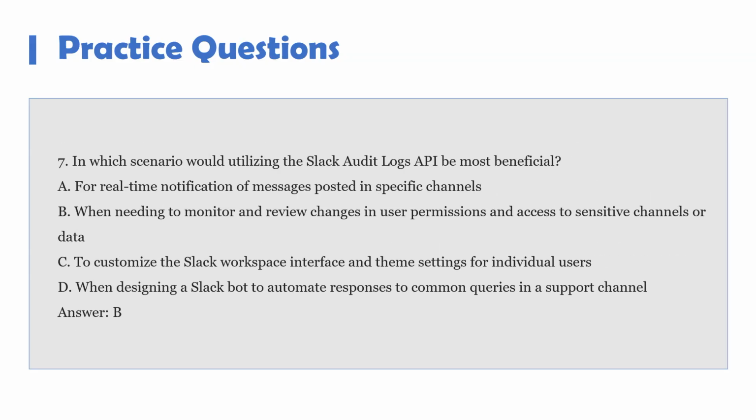7. In which scenario would utilizing the Slack Audit Logs API be most beneficial? A. For real-time notification of messages posted in specific channels. B. When needing to monitor and review changes in user permissions and access to sensitive channels or data. C. To customize the Slack workspace interface and theme settings for individual users. D. When designing a Slack bot to automate responses to common queries in a support channel. Answer: B.